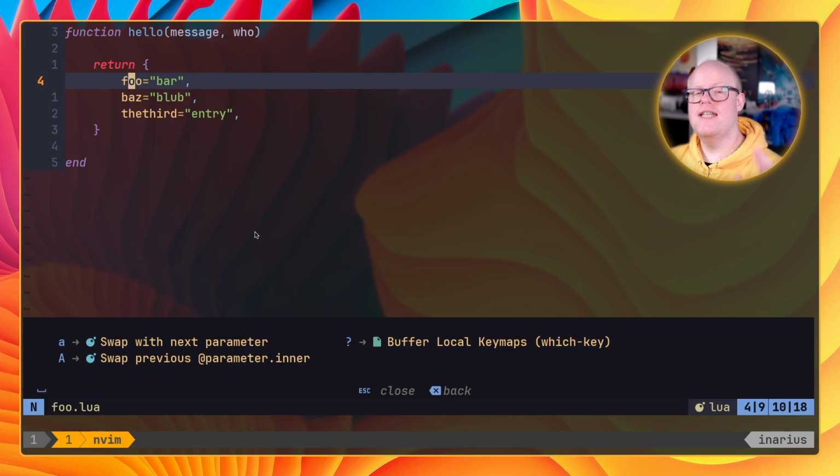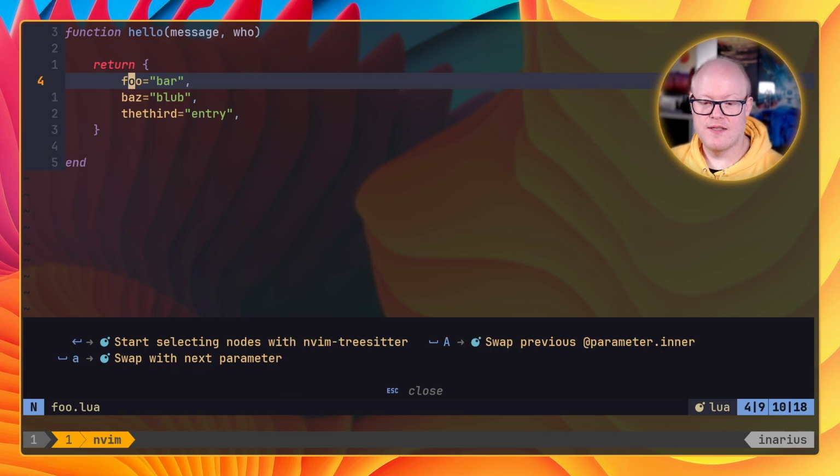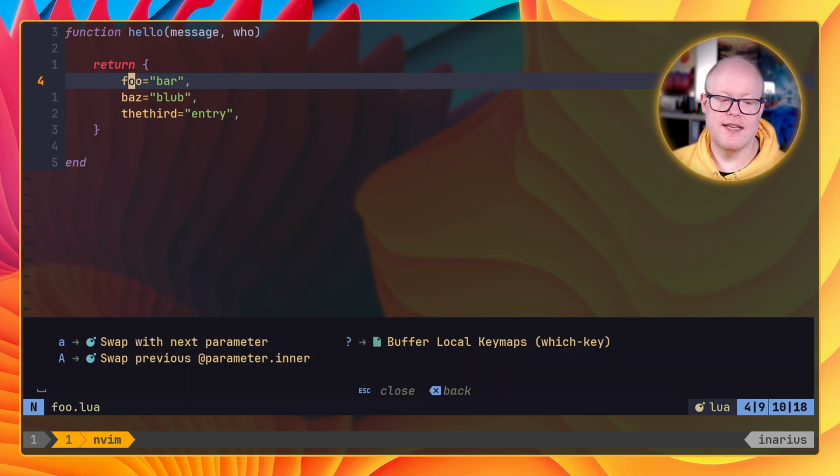And as you have seen, I have not done leader key ? which actually shows me the buffer local key maps. That is the defined which key thingy here. But I have just pressed my leader key. So what which key actually does is it knows about all of your mapped keys, and once you start some kind of key sequence, it will simply display to you what you can actually do with your keys now.